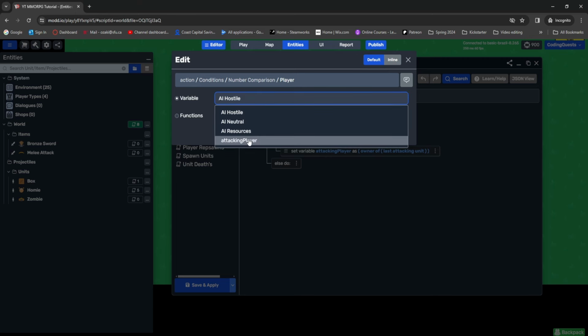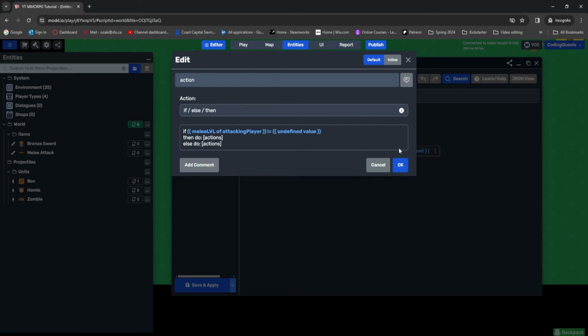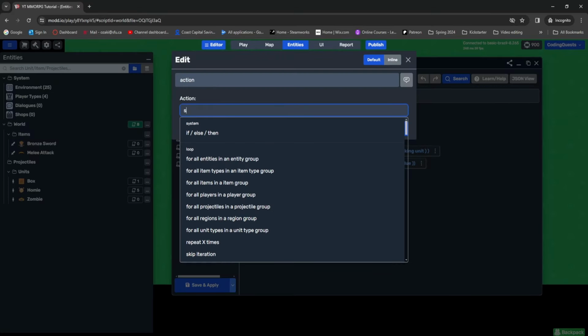However, we can actually just put attacking player because this makes more sense, since we set the variable as the owner of the last attacking unit. So now we can just use that variable that we just created to pop it in here, right? So it's similar to saying the last triggering unit essentially.